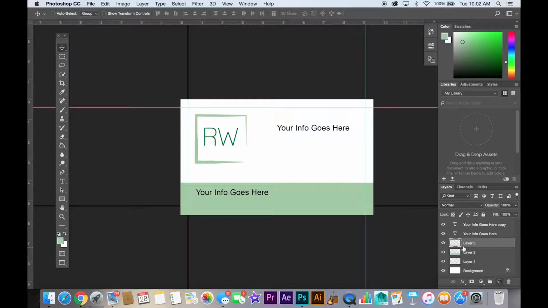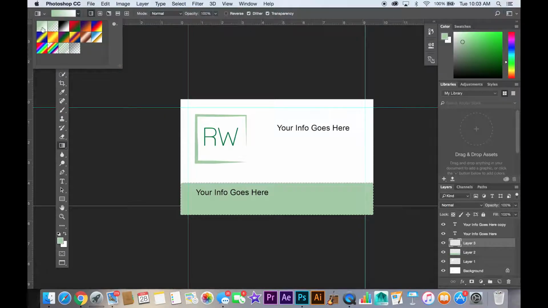So I'm going to make a new layer here. Now I'm going to go down to this layer here. I'm going to press and hold the Control key on your PC, or the Command key on the Mac, and click that. It loads that selection. Okay, so I have that selection loaded. I'm going to go up to the blank layer here and go to my gradient. Make sure that the gradient is selecting the gradient with the color down here, not one of all these other random gradients. Make sure you're selecting that one right there.